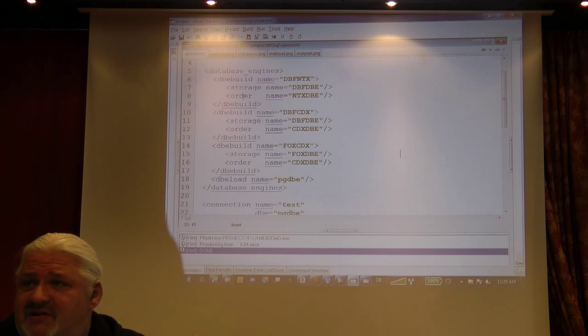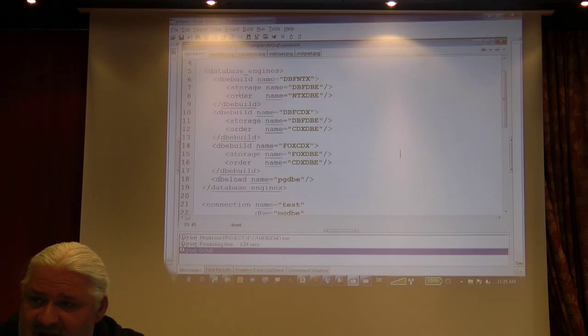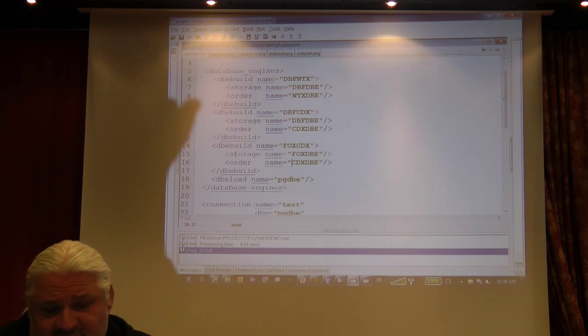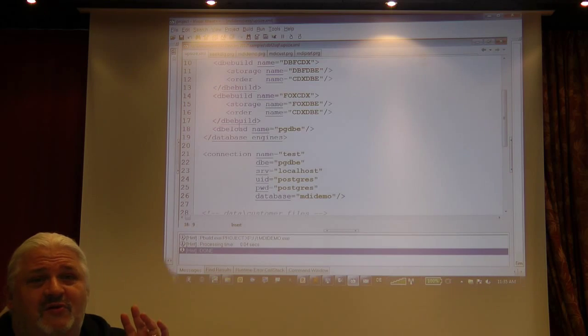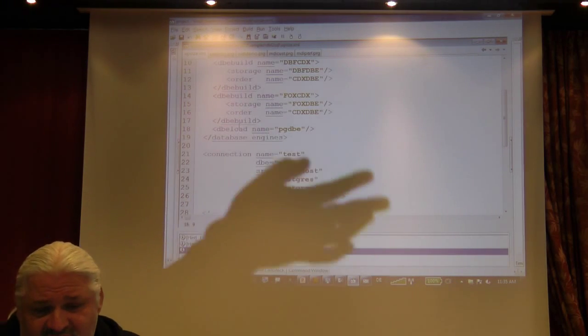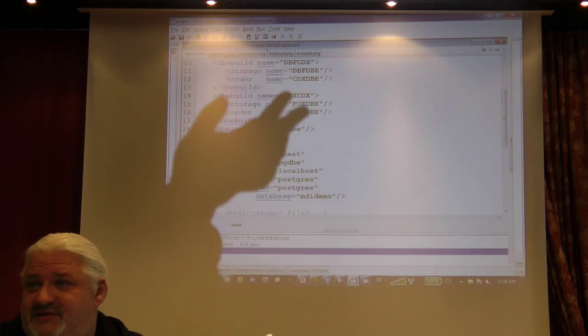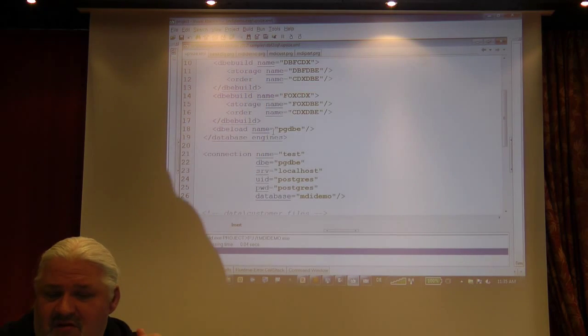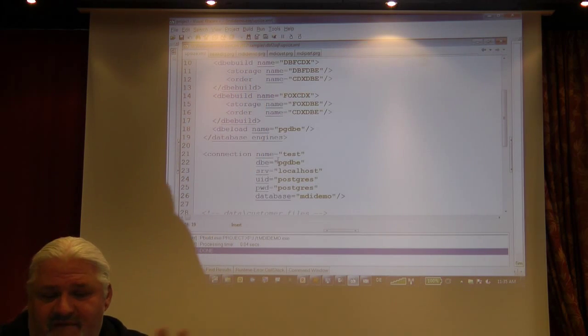We also need the DBF CDX, which is a database engine built from the Fox DBA and the CDX DBA, so we do that too. And because we want to move our data to the PostgreSQL server, we load the Postgres database engine. That's it. In terms of database engines, we're fine.